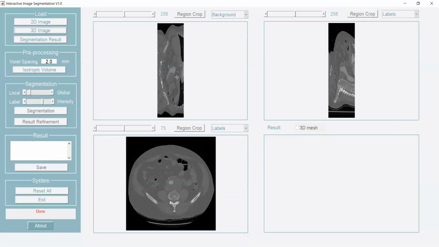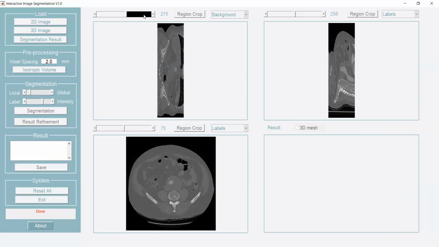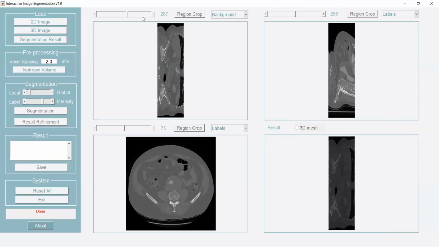It loads up all the slices, and because they have a thicker slice thickness of 3mm, which is much higher than the in-plane resolution, the pixel size, we designed this pre-processing.